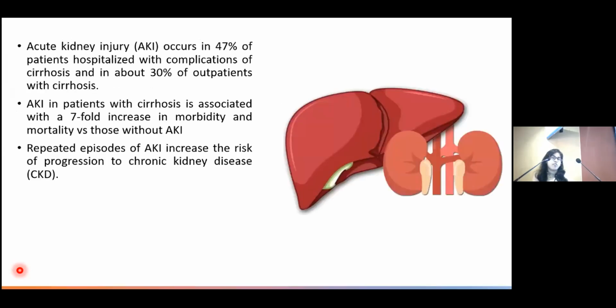As you all know, cirrhotic patients can develop AKI as inward patients as well as outpatients. If they develop AKI, it will increase their morbidity and mortality by 7-fold, as has been shown in research. And if they get repeated episodes of AKI, that is a risk factor to develop chronic kidney disease.